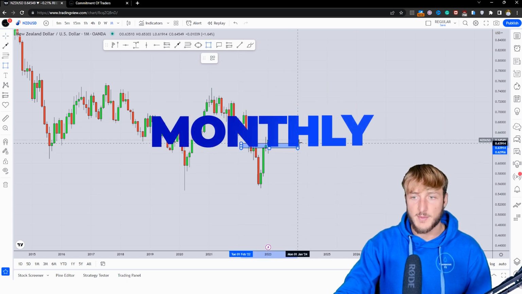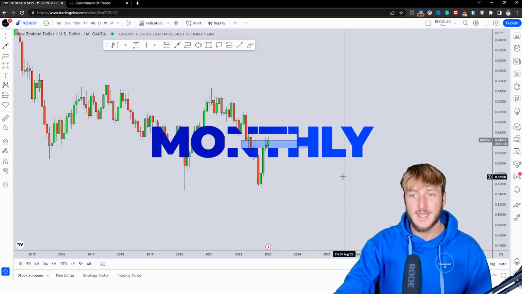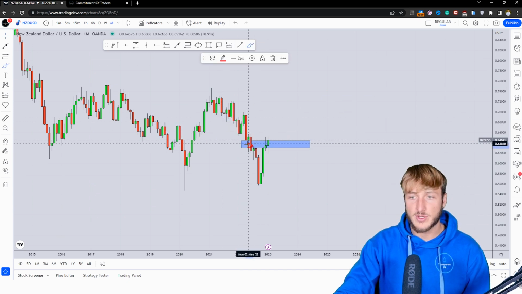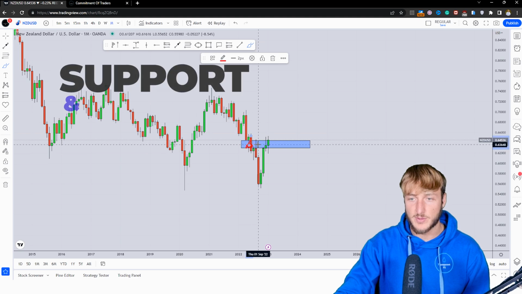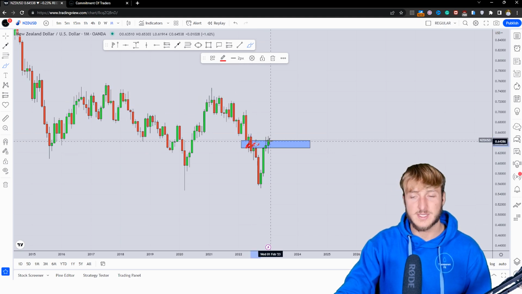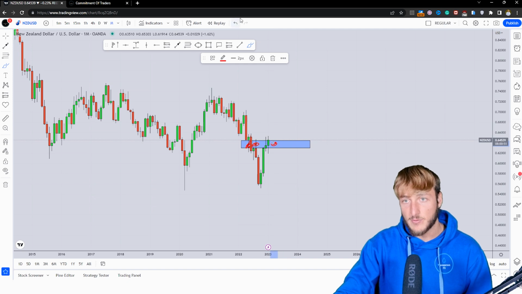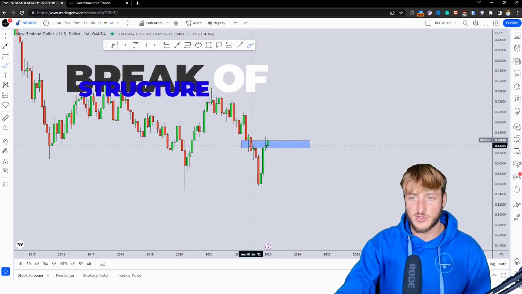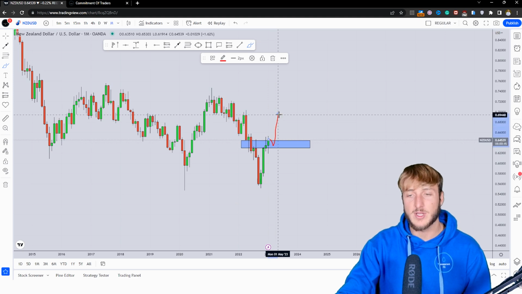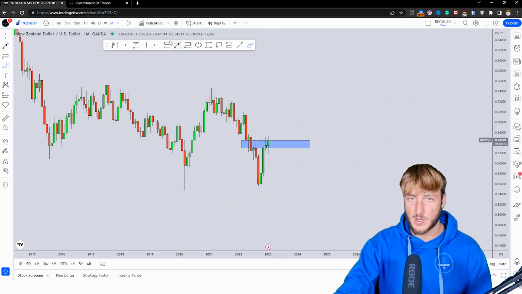Now, starting from the monthly time frame, what we can see is that at the moment we have a market which is breaking above a quite strong level of previous monthly support, which was turned resistance here, which if the market will now once again successfully manage to break above it, it will again be acting as support. So if we do get the break above this previous monthly resistance turn support, at that point we could expect a retest before then getting more bullish continuation.